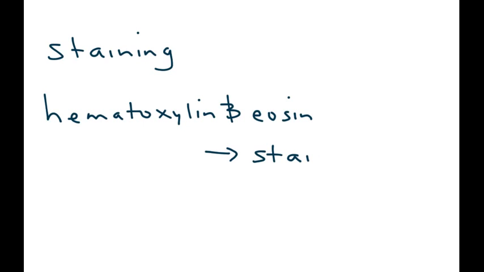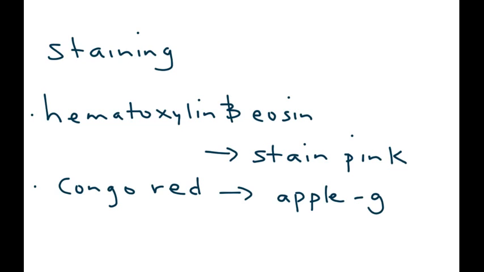For example, when you do the staining, these beta pleated sheets will stain a different color based on what type of stain you use. If the stain you're using is hematoxylin and eosin, the proteins will stain pink. Now if you use the stain known as Congo red, the amyloid proteins will stain this classic apple green, known as apple green birefringence. And that's the telltale sign on this Congo red staining.